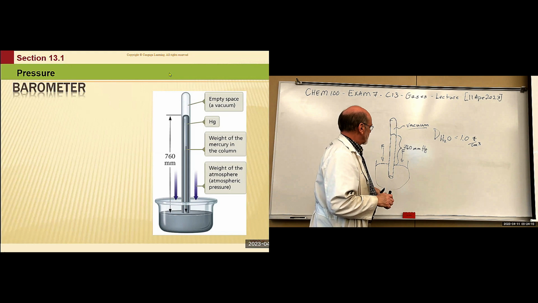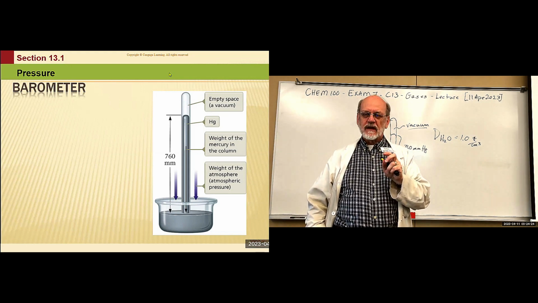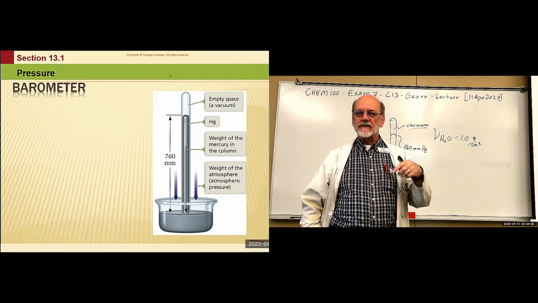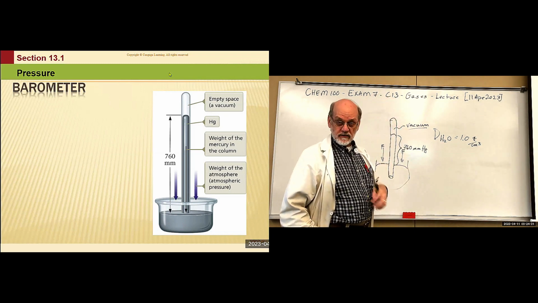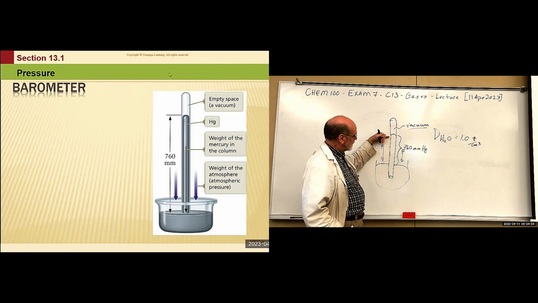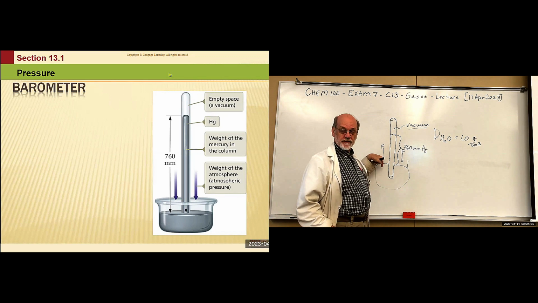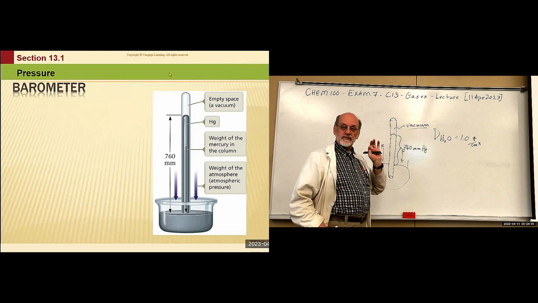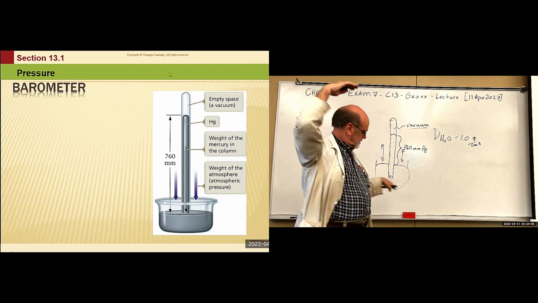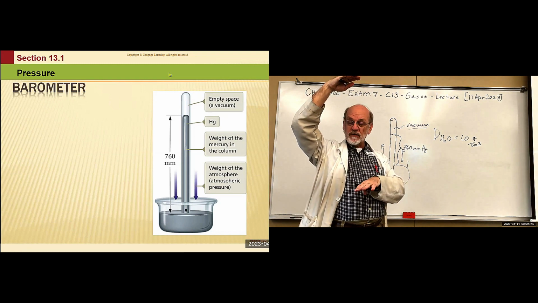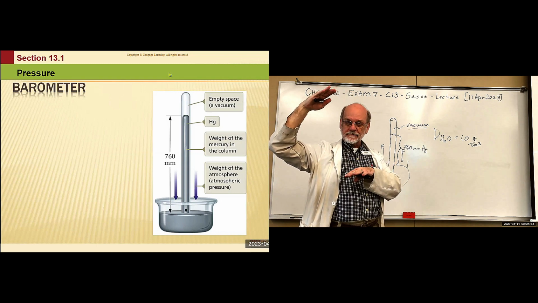Okay, one other thing that he did was he took this barometer and he put it in the back of his ox cart and went up the mountains. And he noticed as he climbed to the top of the mountain, the level of mercury dropped, which indicated that the force on the surface of the exposed mercury was lesser. So as you go up, the column of air above the bowl of mercury is shorter. So there's less mass, less pressure.